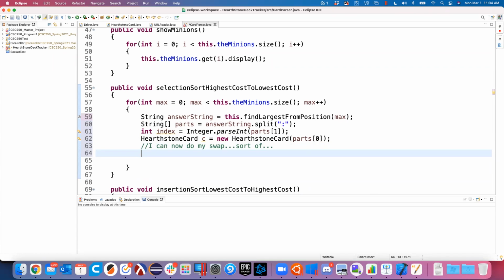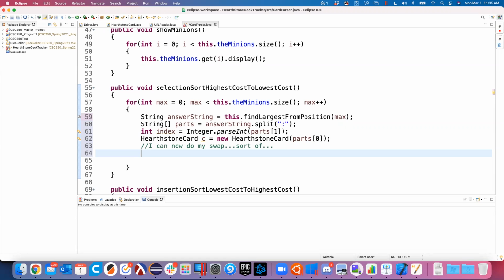So I said, okay, well, how can I get a Hearthstone card into a string? And now I already have my index. Can I glue those together somehow? Yes. I kind of said my card string is separated by commas, and then my index is over here. I'm going to put a colon between those so that later on I can split them into two and then build a new Hearthstone card out of the card string and then get an integer out of the index. All right, makes sense so far what we have right now?